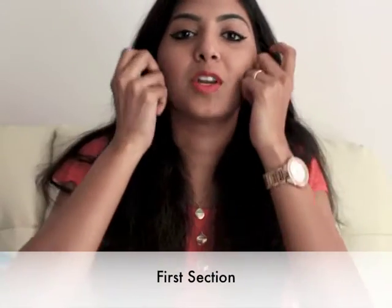Before you begin, brush down your hair so that there are no tangles in it. After you're done with that, section off half your hair. I'm going to use my ears as a guide and clip it away to come back to later.